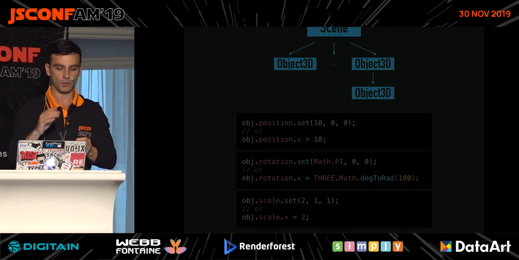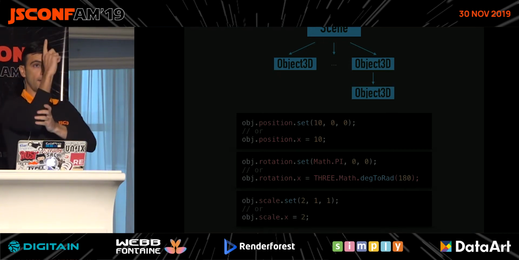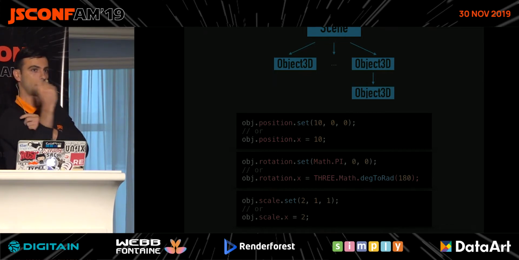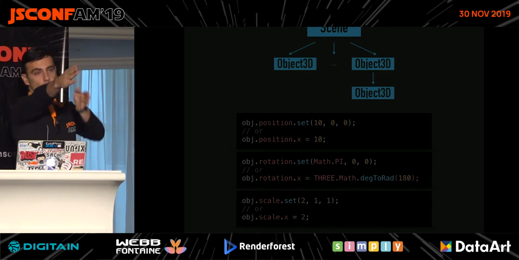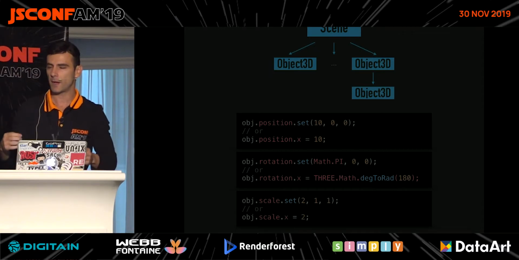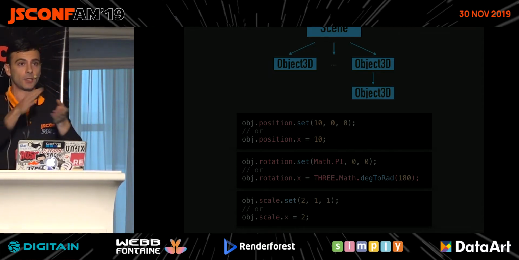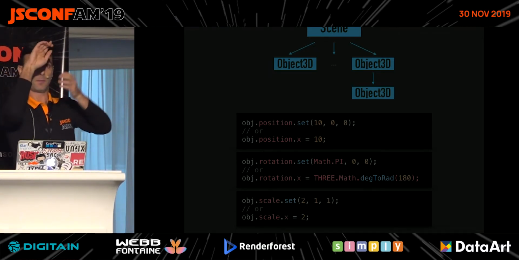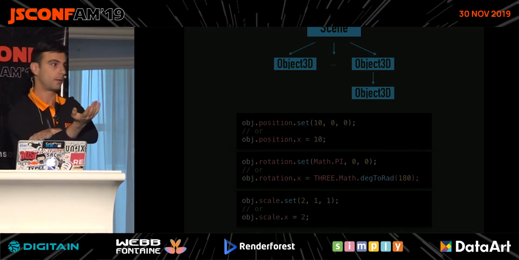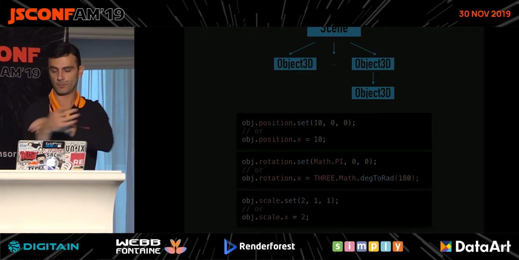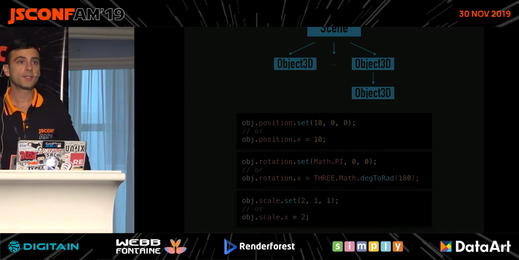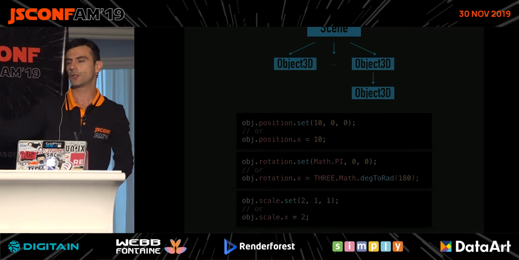If you define the rotation relative to y, that's going to be rotating this way. And if you do z, it's going to be rotating that way. So if you specify rotation for x, y, and z, it's going to be rotating this way, and that way. Got it? Cool, easy.